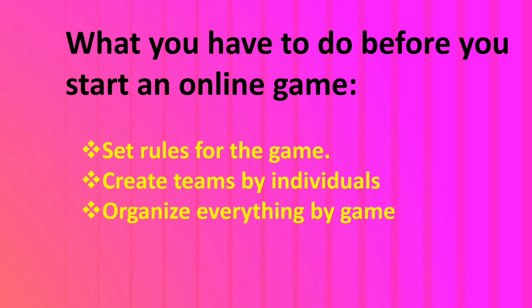Set rules, set the time limit, collect things required as per the game you are selecting, and make teams according to the number of members you have. Suppose you're playing with your family, count the family members. If you're playing with your friends, count the number of friends you have. And if the teacher is playing with the students, count the number of students and make teams. After all this is done, you can go with your games.